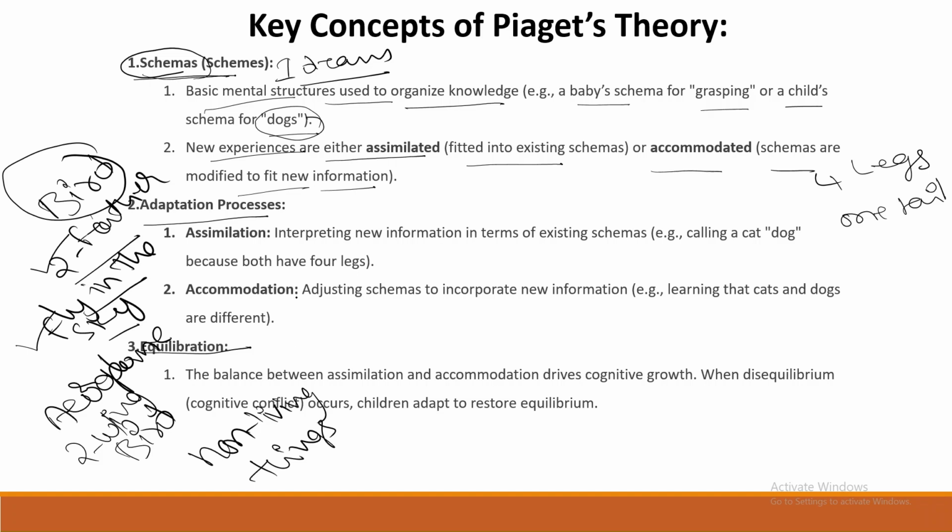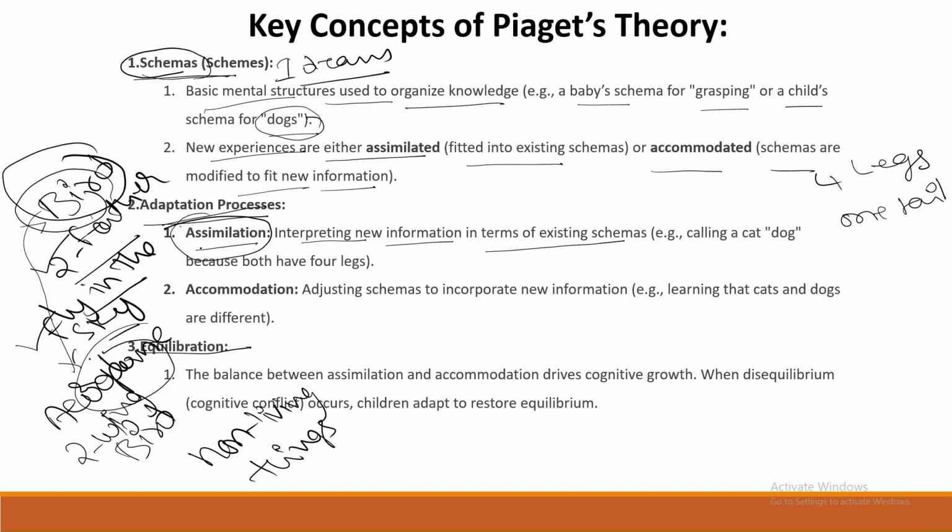So the child has understood and compared. Next, assimilation: interpreting the new information in terms of existing schemas. The existing schema is a bird and he has compared the bird with the aeroplane. See, a bird has two wings, and it is flying in the sky. An aeroplane also has two wings. It is also flying in the sky. He has compared the bird and aeroplane, and his mother has given clarity regarding the aeroplane. An aeroplane is a non-living thing, and people travel in it. So the comparison is called assimilation: the comparison between the existing schema, bird, and a new schema, aeroplane.